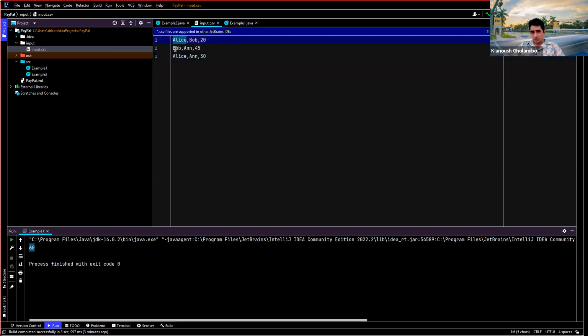The first column writes the name of the person who owes money. The second column writes the name of the person who needs to receive the money. And the third column basically specifies how much is the debt, right? And basically you have Alice, Bob, 20, Bob and Anne, 45, and Alice and Anne, 30, right?